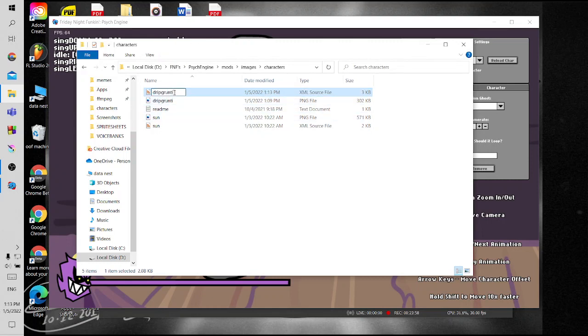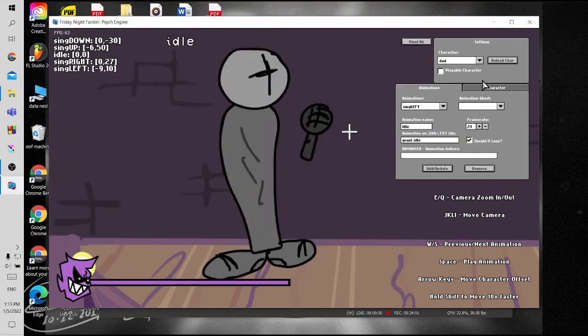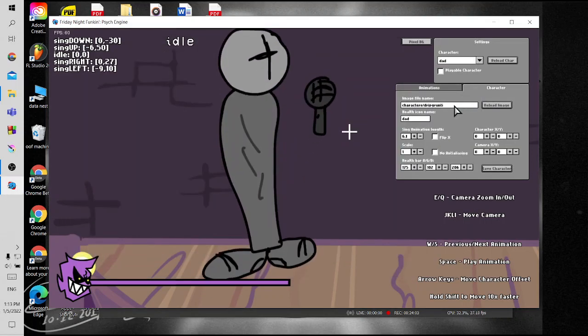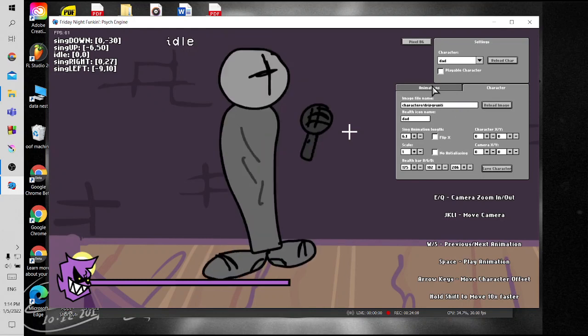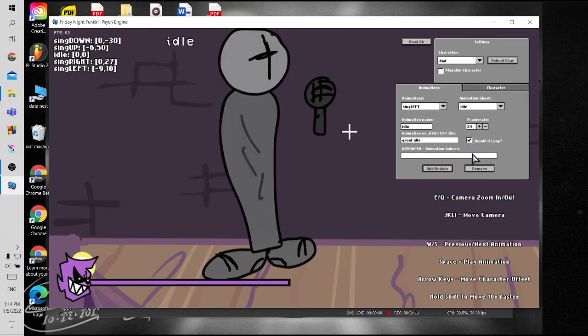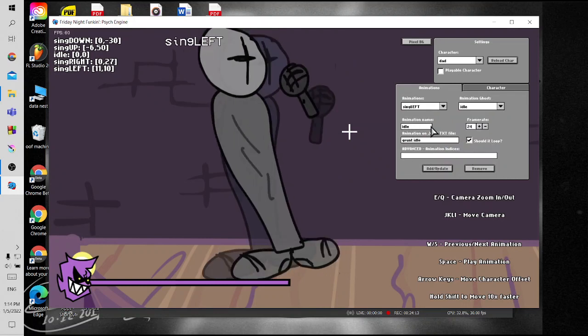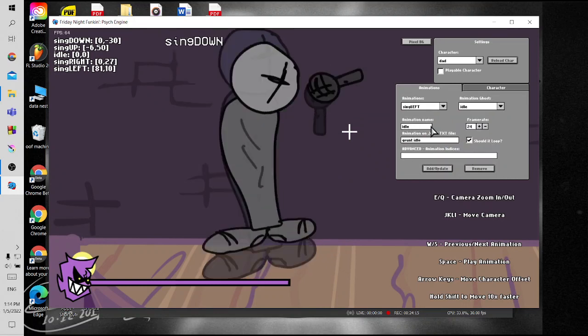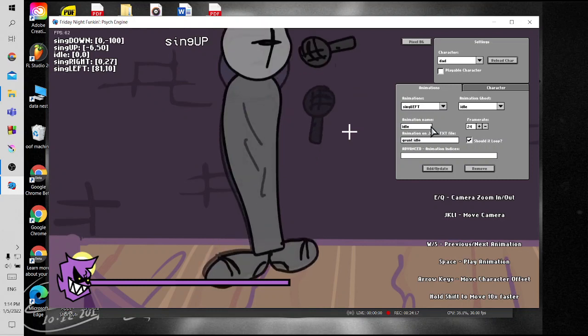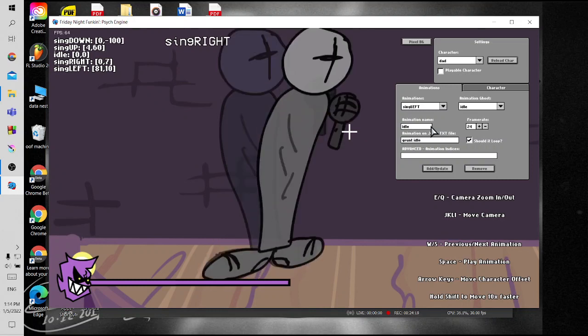Drip grunty. All right, we're gonna go back to character. Just add whatever you added here. Reload image, and here it is. All the animations are still the same. They're offset. Let's fix the offsets. Idle. There. There. There. And there. Cool. Now remove the animation ghost, and here it is. This is our character, right?